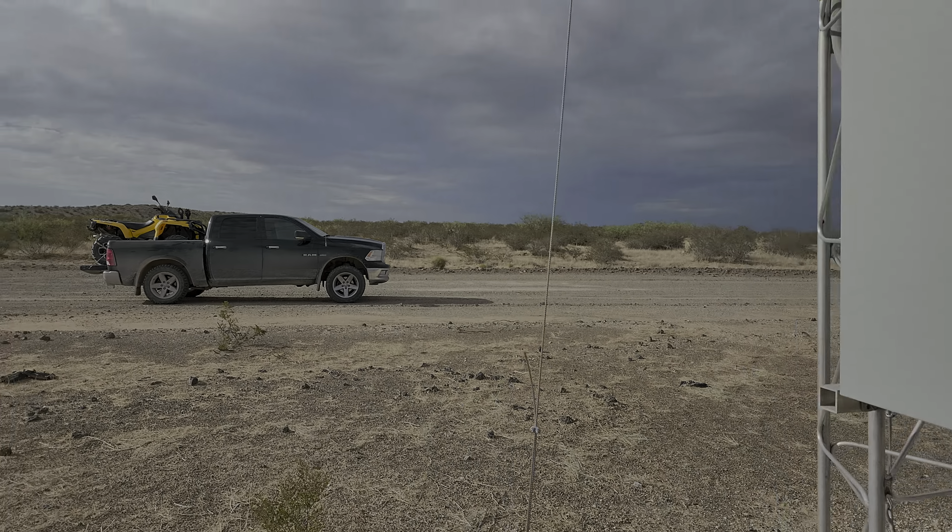Off in the background is that shack we just left. As we're leaving, these look like teepees but I think they're gonna build a giant bonfire out here — there's just tons of wood laying all the way down this trail. That bigger one has to be about 12 feet tall and they're sticking cardboard inside. They're gonna build a huge fire out here — for what reason I don't know. There's a gas can right there. In winter it does get chilly but it doesn't warrant a fire this big, so they're probably gonna signal people: 'hey, we're over here.'